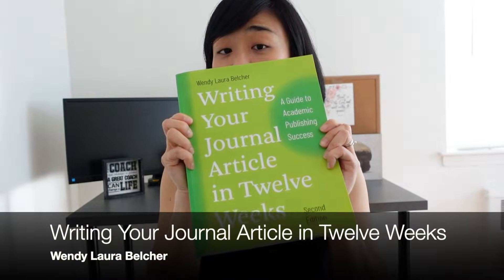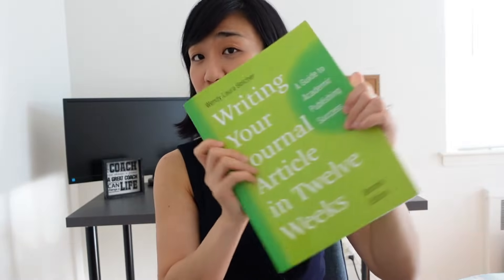The first book I'm going to introduce is Writing a Journal Article in 12 Weeks by Wendy Laura Belcher. It's a pretty thick book — it is comprehensive and designed to walk you through the whole writing process from beginning to end. It's almost like a syllabus in a writing course. If you follow the syllabus, you can complete a fairly good draft by the end of 12 weeks and improve your craft of writing.